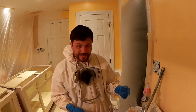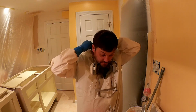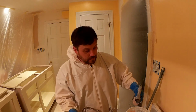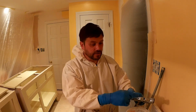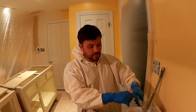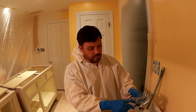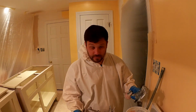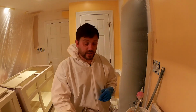So I'll let that sit for like 5 minutes while I get my suit off and stuff, and then I'll take it out to the garage and put a little WD-40 down in this hole here and down in here and get it nice and coated and through all the orifices, and then I'll actually put some in all the working mechanisms just to keep that lubricated so it doesn't get rusty. And then I'll just let it set overnight like that.